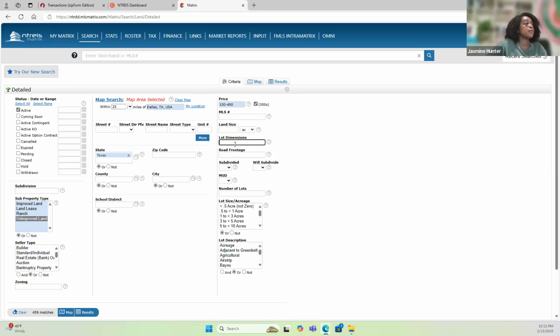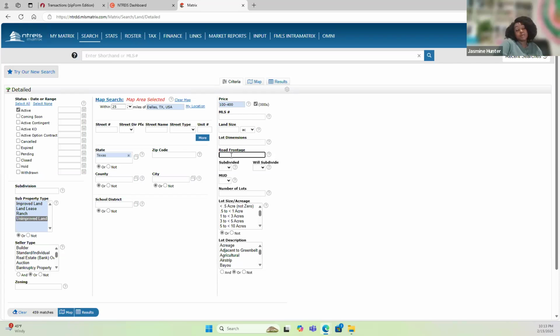Okay. Now, road frontage is literally the road that's on the front of the road. The land that's in front of the road. So if I'm talking about, I don't know, Main Street in Dallas, the road frontage, let's say on 1 acre, might literally be 20 feet or 25 feet, meaning that the land is super skinny because only 25 feet in front of that property is all that they're conveying over to the person that's buying.